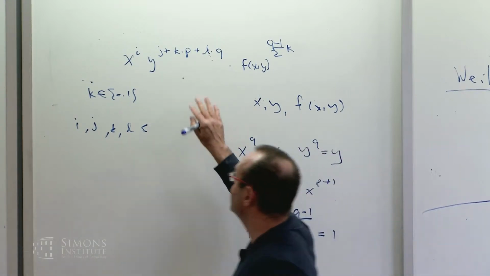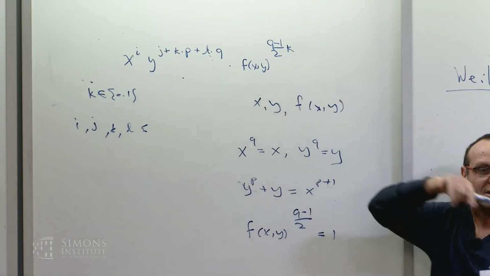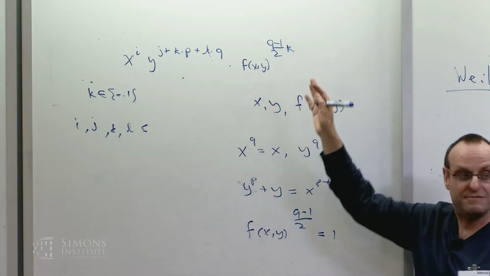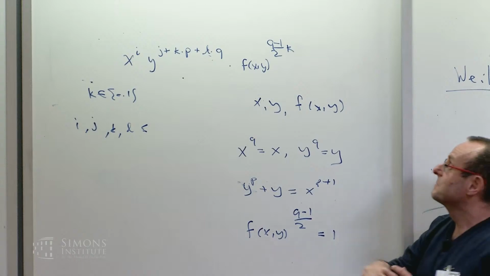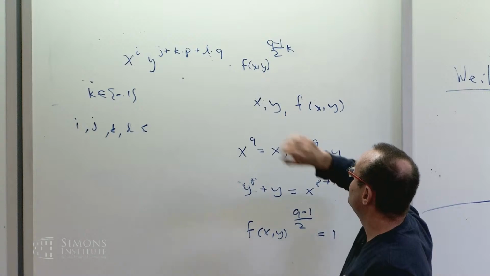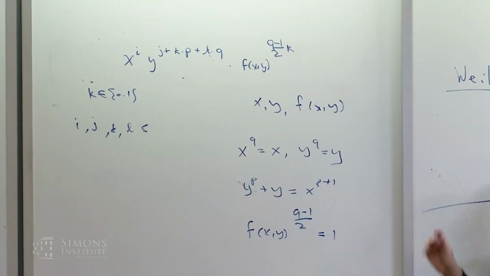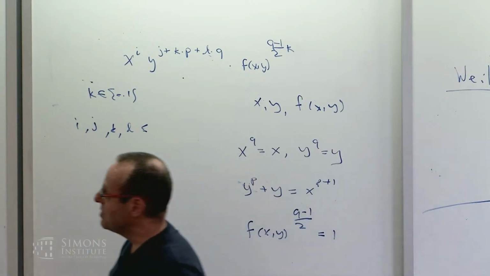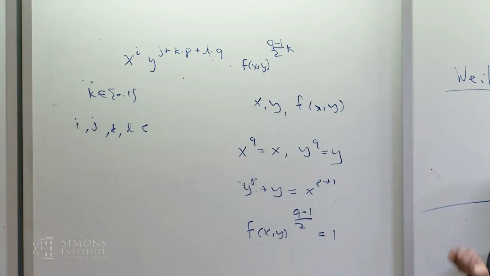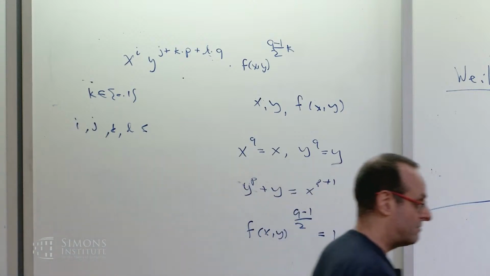When you have many degrees of freedom, these things are independent if f has the right conditions. Maybe it's not exactly that it's square free, but whatever. If f obeys something easy to say, then all these things are independent. You have many degrees of freedom, and when you evaluate it over a variety, then things collapse, and you just need to choose parameters and do the calculations, and it works. Okay, so that's one way of doing it.